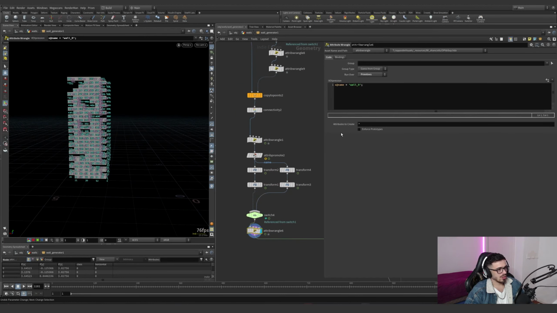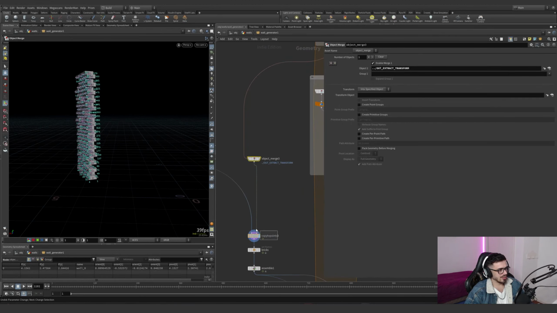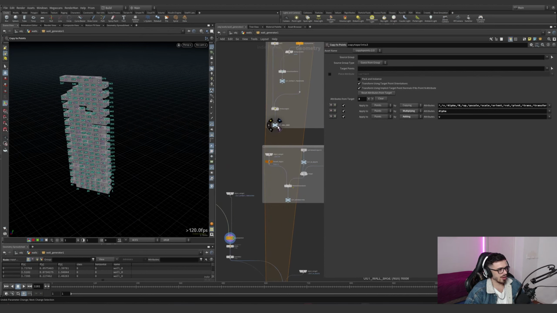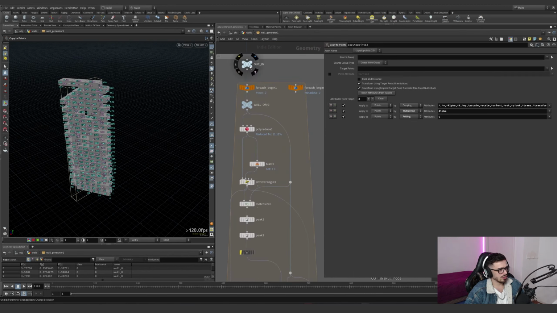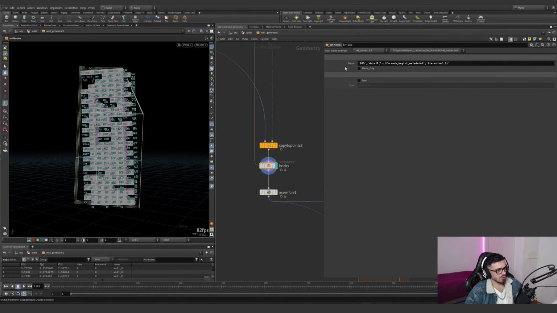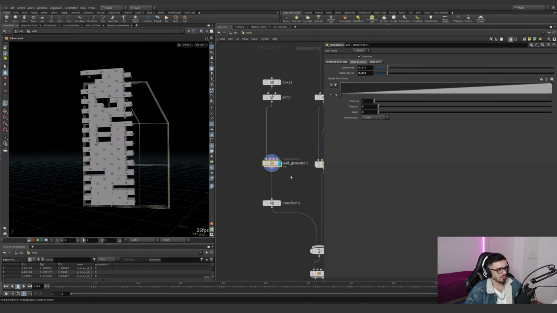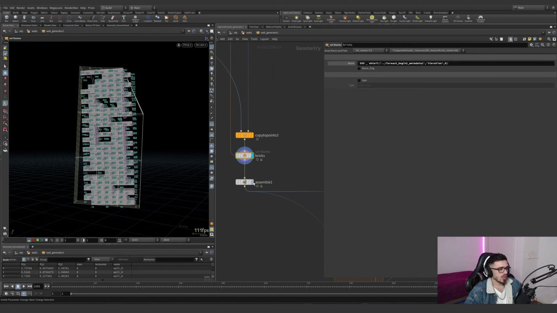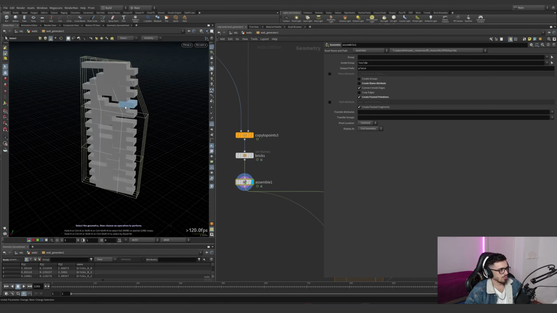Once I have this, I can set the name to the wall 0. I'm going to get the transform, and this is going to be placed exactly where I needed it before, right here, I guess. It's exactly the same shape. Then I'm going to set the names of the bricks. This is the same node. I'm just setting it the same way. There's nothing different. And I'm just assembling each of these guys into its own packed primitive, as you can see, so I can select the blocks individually.